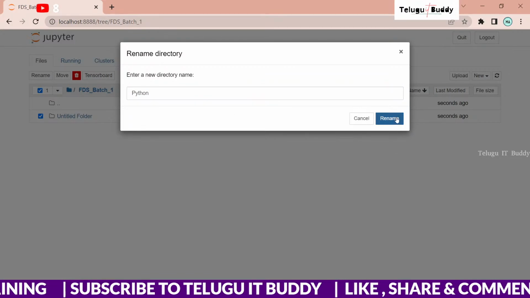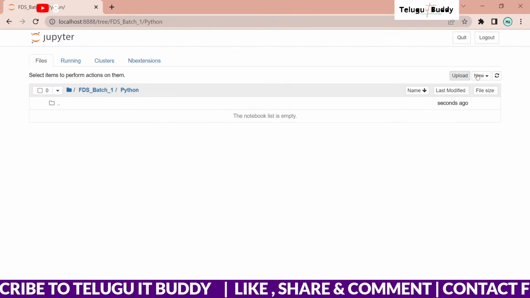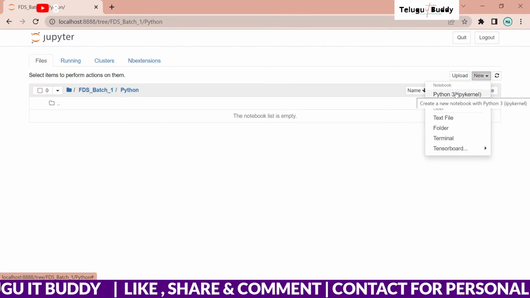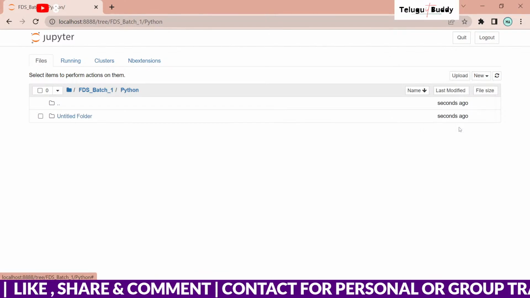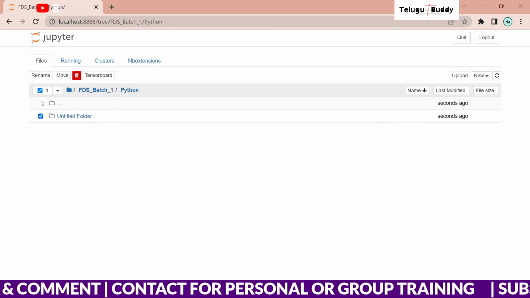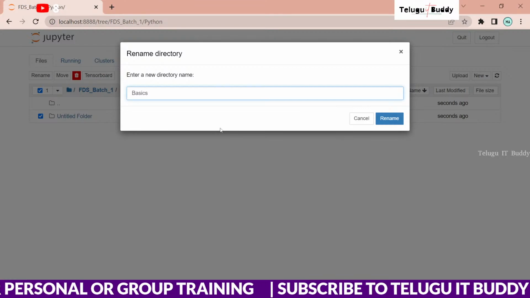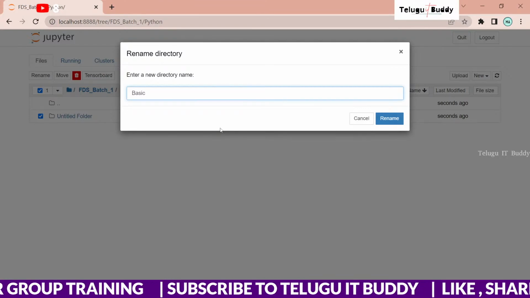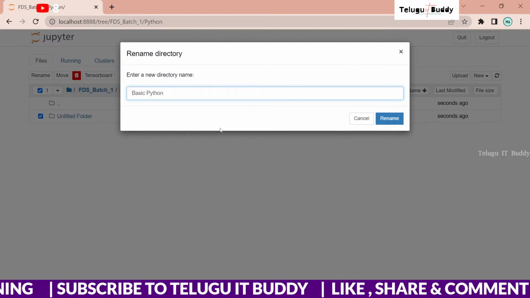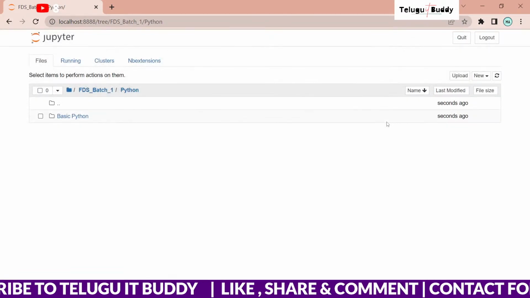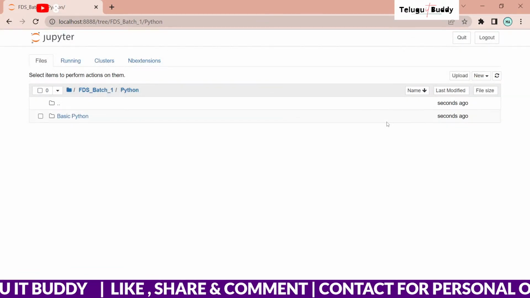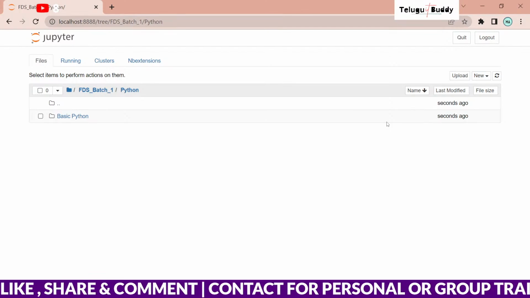In Python, I'm going to create multiple folders. One is basic Python. So guys, in Python there is actually no core, basic, and all those things.